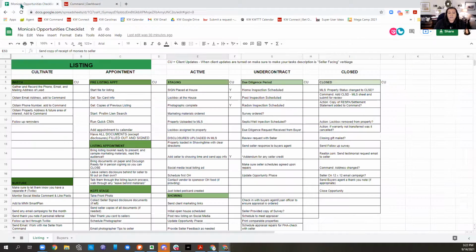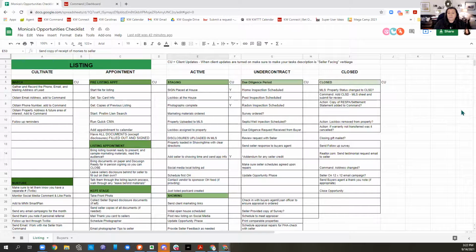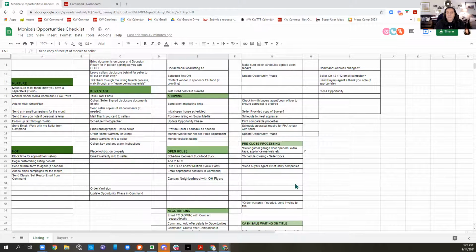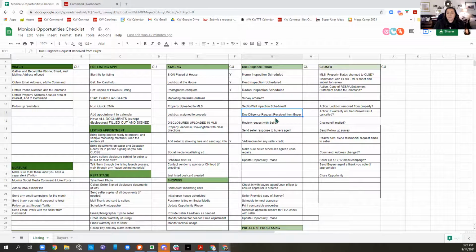Like I said, the checklist is there. This is George Kelly. If you haven't seen any of George Kelly's videos and places that he's spoken before, he is super impressive. And this was his. All I did was North Carolina it out, because there was stuff like escrows that we don't really handle, and we don't hold earnest money. So I tried to change out as much of that as I could, and add in a bunch of stuff about due diligence and things like that.